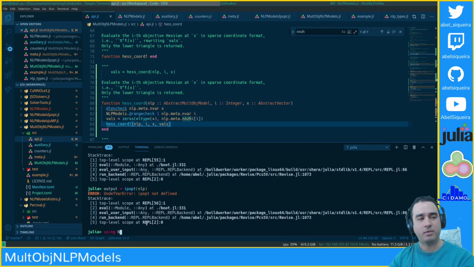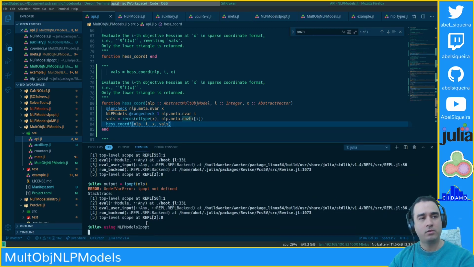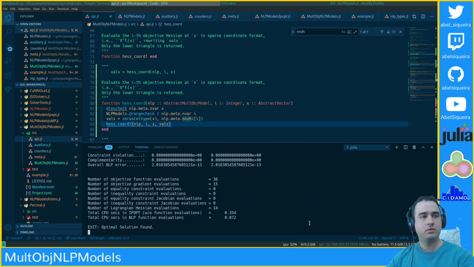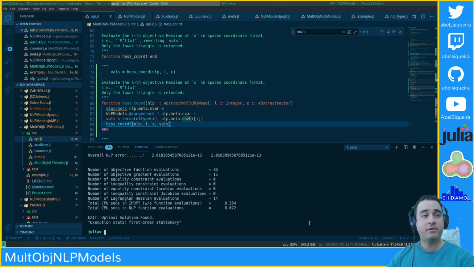And it doesn't have IPOpt defined, so it's gonna be harder to work if you don't have the package loaded. So let's do it, calling IPOpt. Apparently it worked.